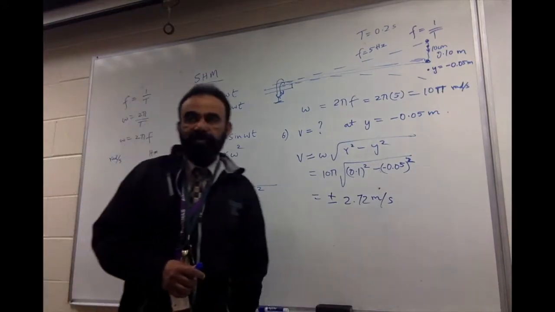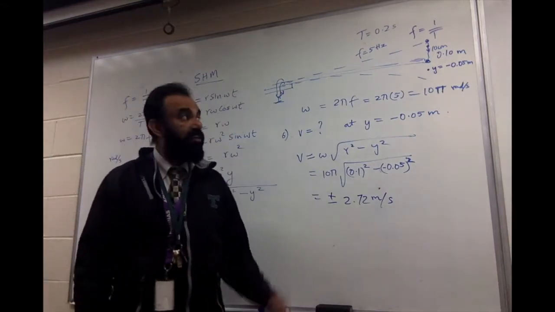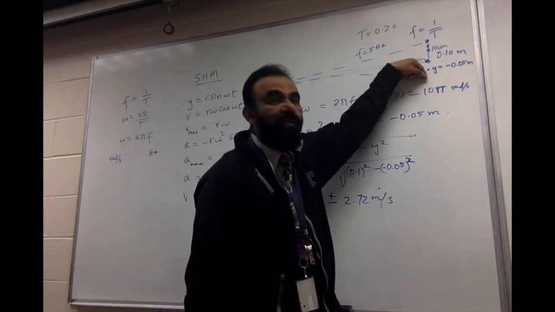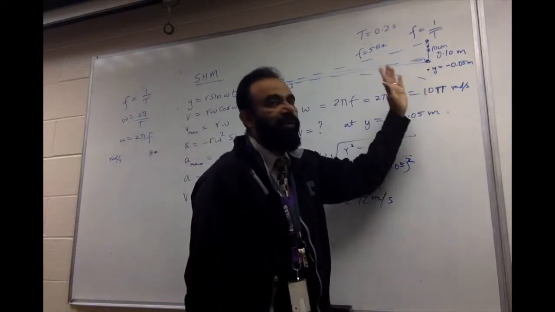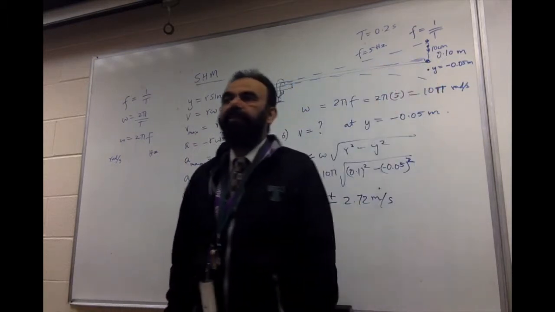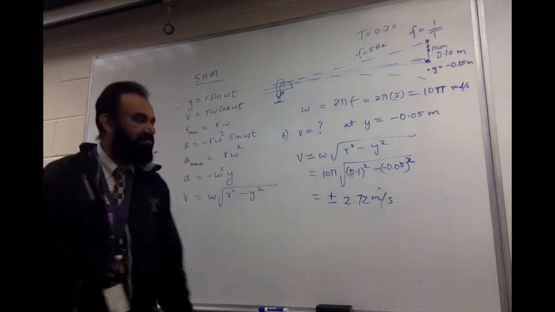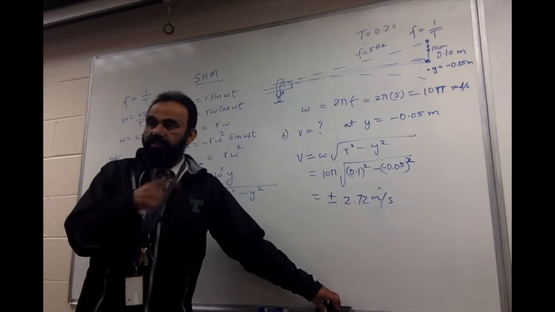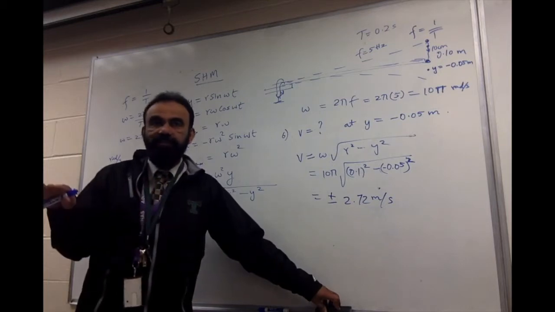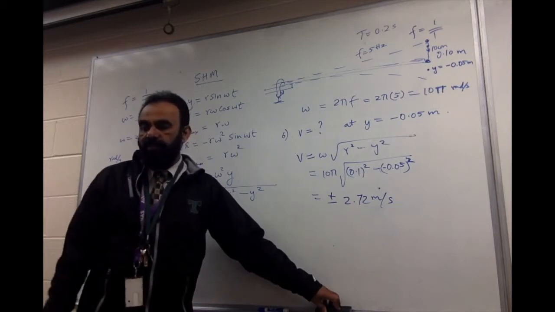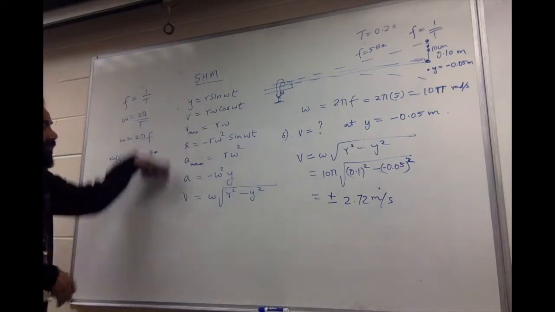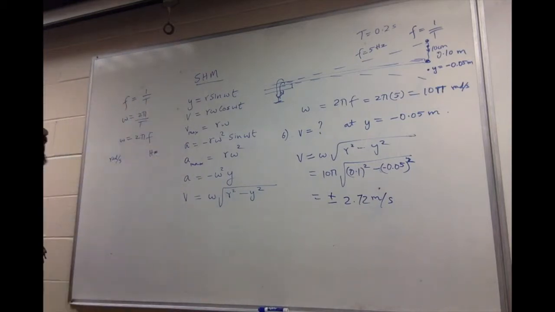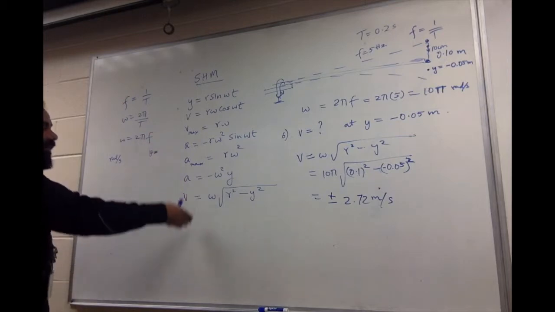Because you have plus or minus options. So it could be on its way downward. It could be on its way upward. Both possibilities are there. So you cannot just decide on this. Alright, any questions on this? Clear? You will see multiple situations where you end up using these equations. These are the simple harmonic motion equations, and you should be able to freely use this.